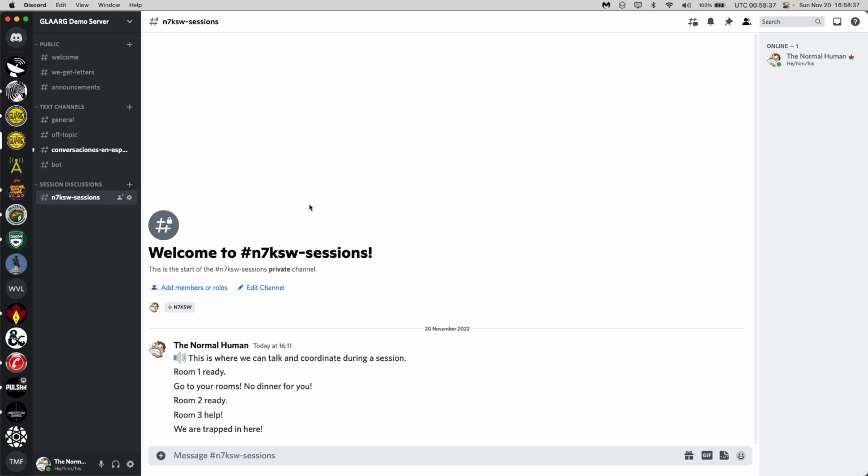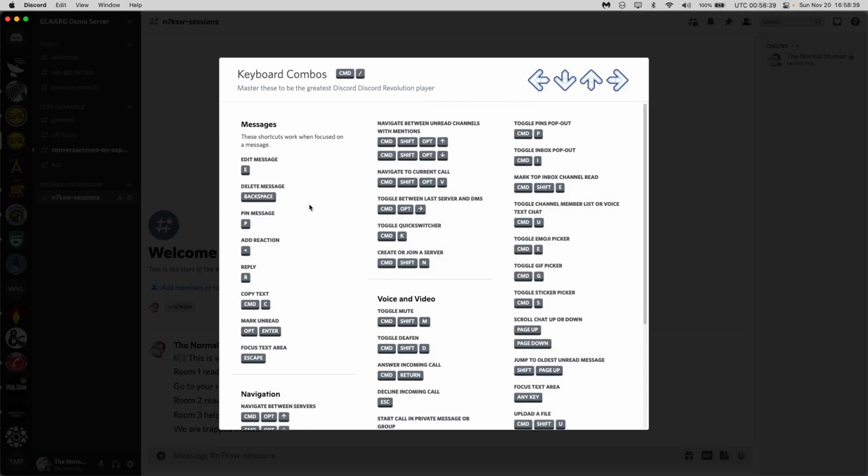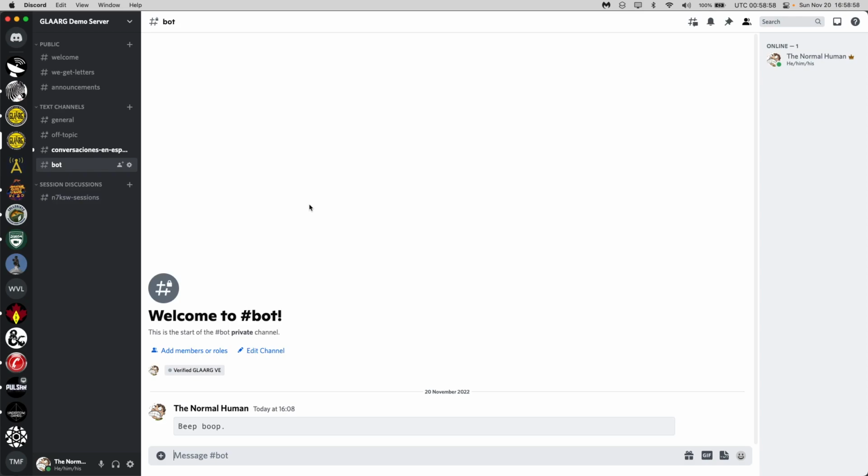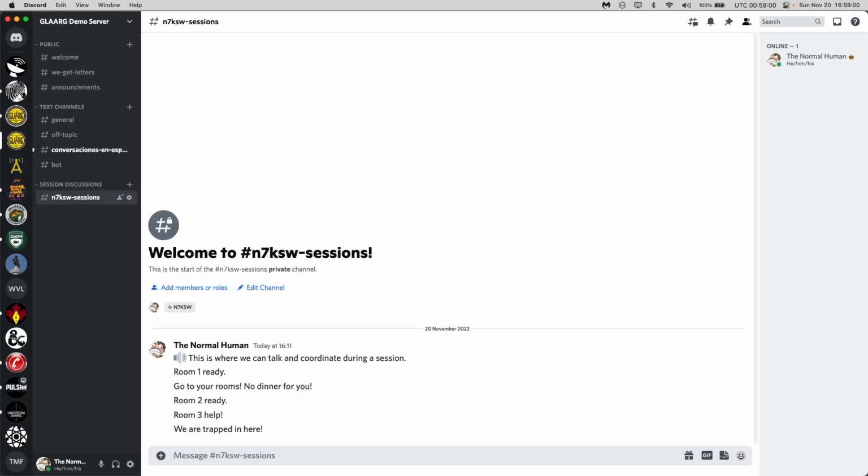You can also do Command or Control question mark to open this up, and this will show you all of the shortcuts that you are able to use. I'm just going to talk about some of the ones that I use most often. You can also do Alt or Option up and down to navigate between different channels above and below where you currently are.